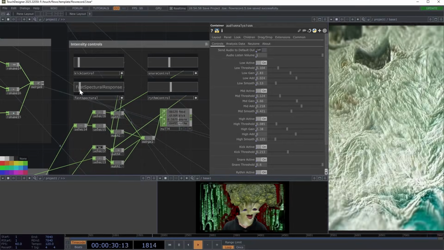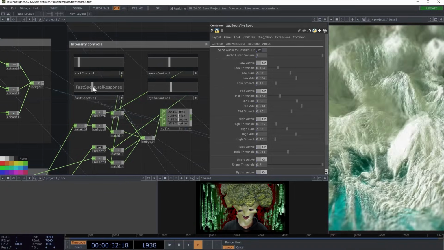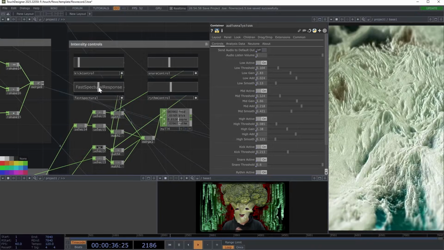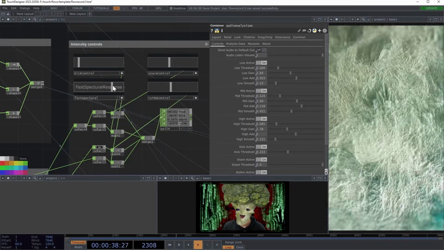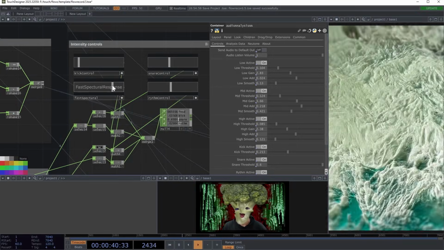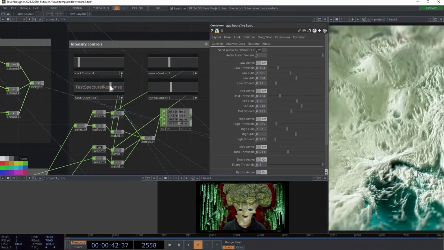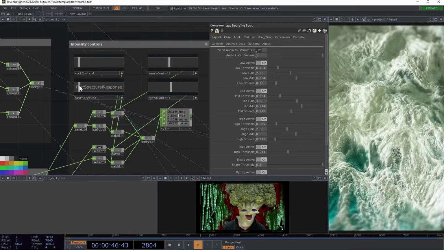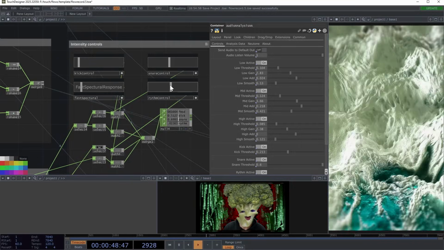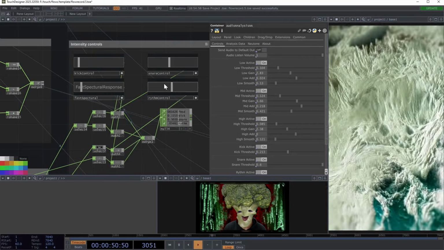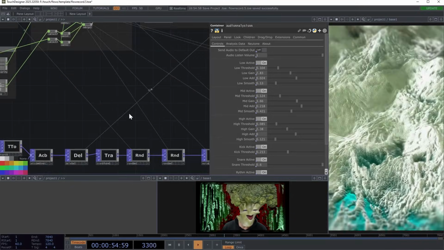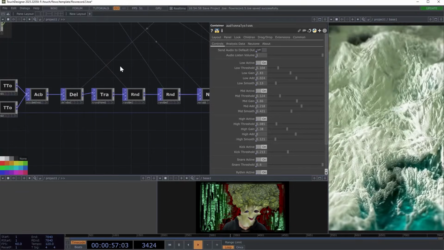And then the same thing with the spectral response: as the music changes from more bright to more dark, it also affects the rippling. It makes it more ripply or less ripply, and you can change how intense it is. Same thing with the ripple control. These are essentially controlling the same parameters, just different aspects of them.